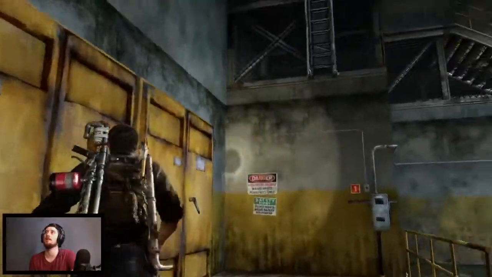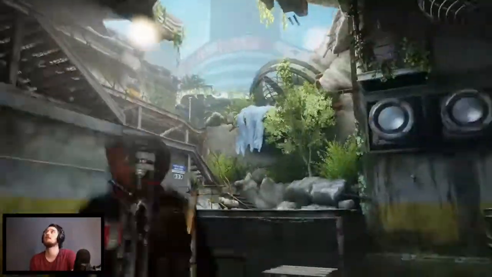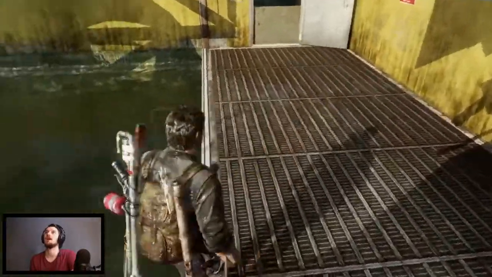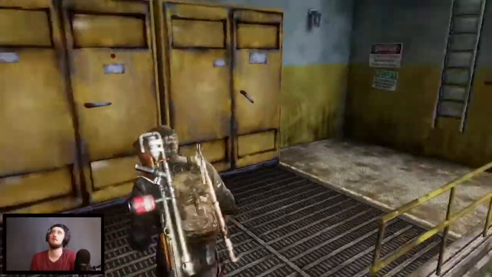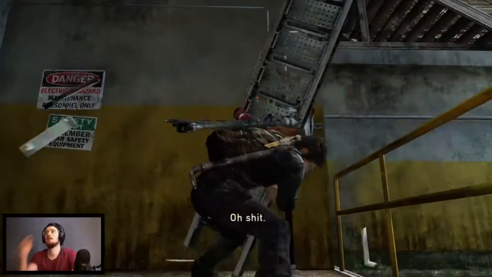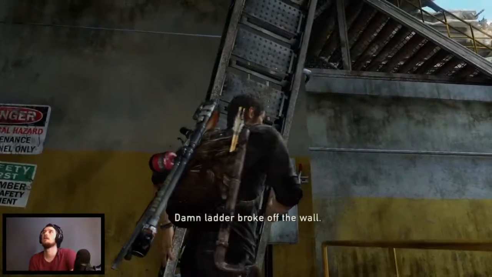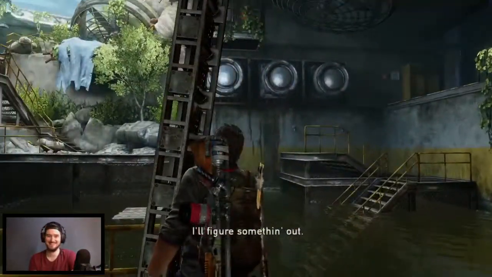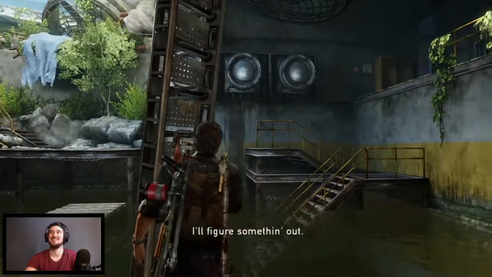What is that red thing? Oh, just the reflection. Something I've never looked at. Wait a minute, there must be another one there. No way, that's the road reflected in the water, idiot. Damn, the ladder broke off the wall. Now what? I got scared there. I'll figure something out. You guys couldn't tell.